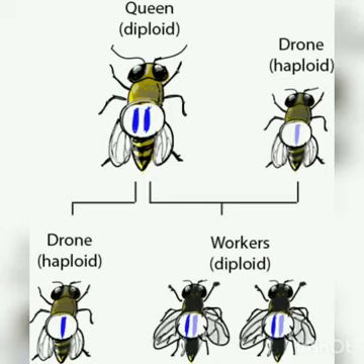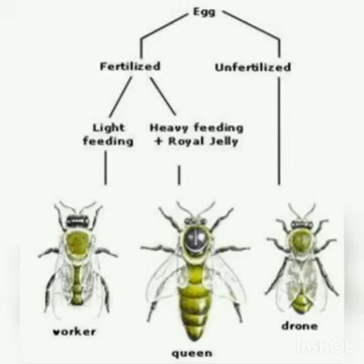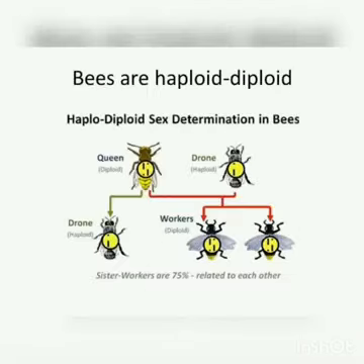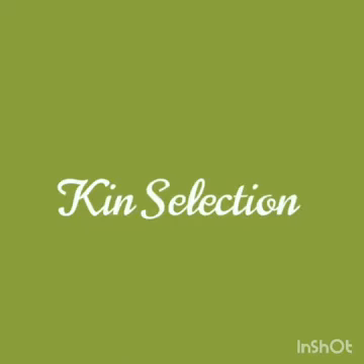This mode of sex determination facilitates the evolution of sociality in which only one diploid female becomes a queen and lays the eggs for the colony. So sex determination in honeybees helps to find out the queen. All the other females, which are diploid, having underdeveloped forms from the fertilized eggs, help to raise the queen's egg and so contribute to the queen's reproductive success and indirectly to their own. This phenomenon is known as kin selection.